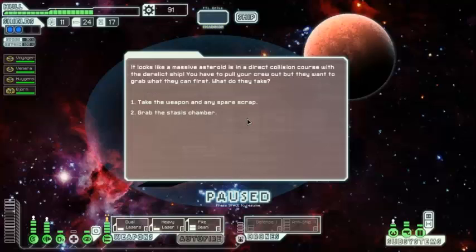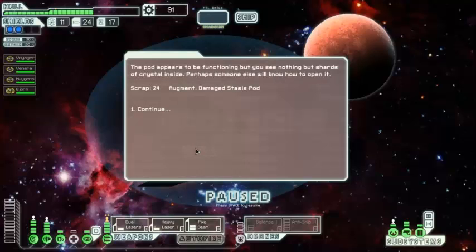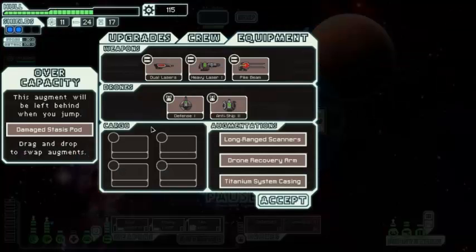It looks like a massive asteroid is in a direct collision course with the derelict ship. You have to pull your crew out, but they want to grab what they can first. What do they take? We could take a weapon, or the stasis chamber. Ooh, that sounds interesting. Let's grab that stasis chamber. Your crew drags the pod back to your ship before the asteroid smashes into the ship, shattering through the crystal coating and destroying the ship. The pod appears to be functioning, but you see nothing but shards of crystal inside. Perhaps someone else will know how to open it. We get 24 scrap, and the damaged stasis pod.